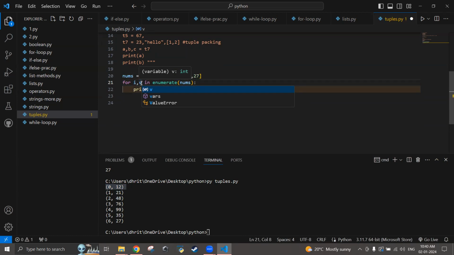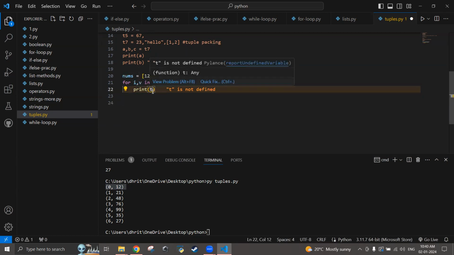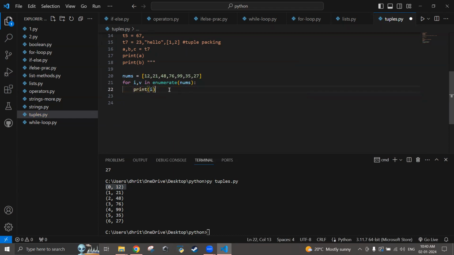So today I'm showing you where we were using it. So this tuple will be in the form of these pairs, where the first value is the index, second value is the value of each element. And when I do i comma v, I get i as index, and in v I get each value.